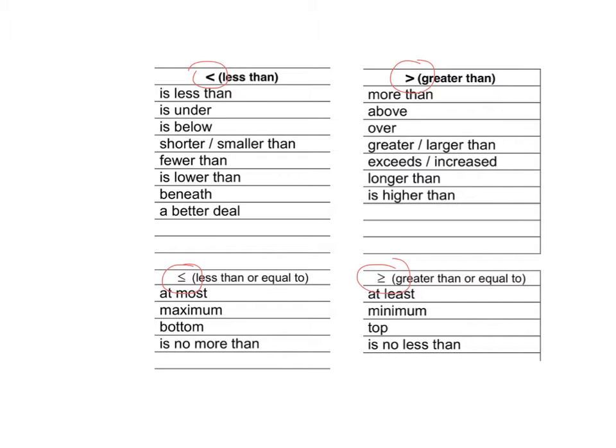Somewhere in your notes you might want to just jot these down, or take a screenshot and put it on your phone. These are the key words or phrases that we're going to be looking for when we are writing linear inequality word problems. So if you want to pause it now and copy these down, you can go ahead and we're going to move on.